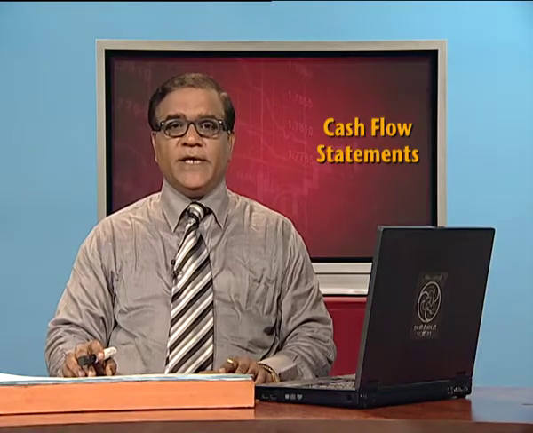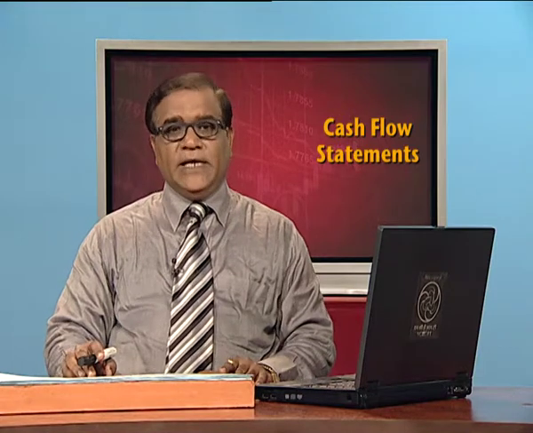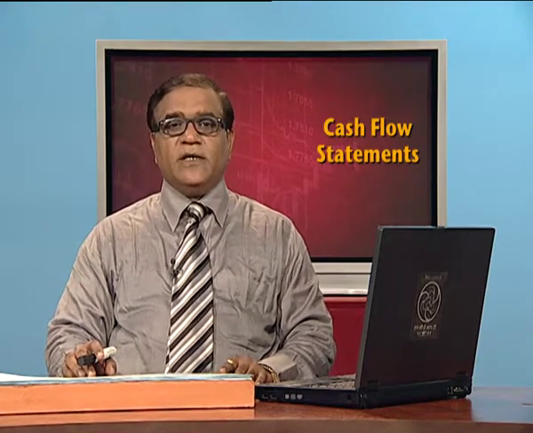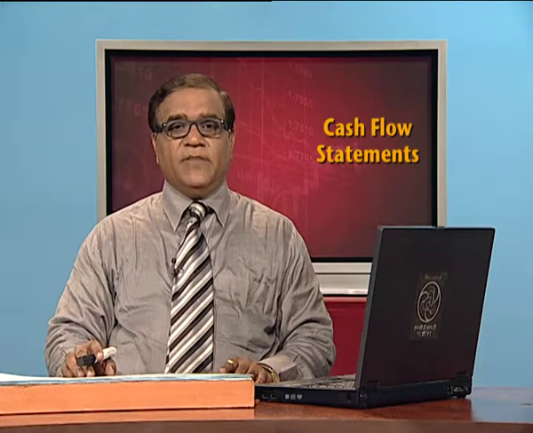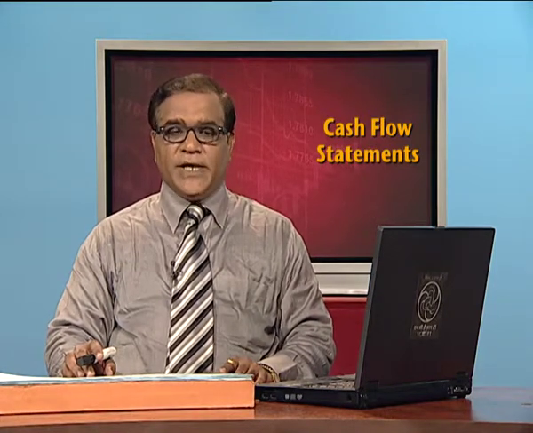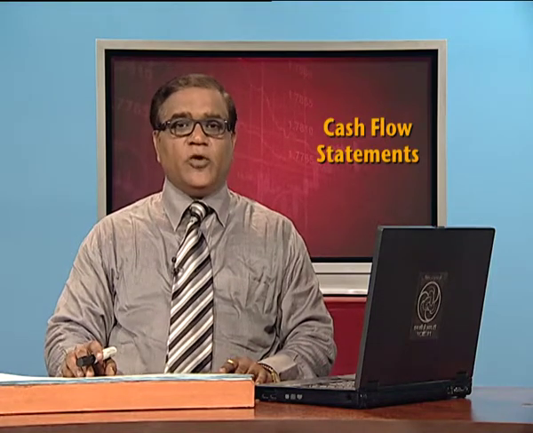Now, here we reach cash flow from operating activity before extraordinary item and taxes. So, the next step: extraordinary item of income will be added and extraordinary item of expenses will be subtracted. So, we reach cash from operating activity before tax, and then we have to subtract tax paid by the company, and finally, we reach cash from operating activity. Now, this was the format of cash from operating activity under the indirect method.